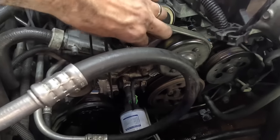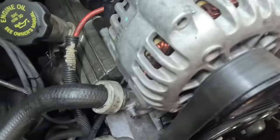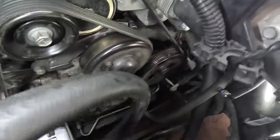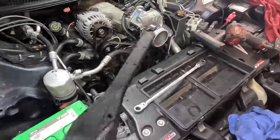Give this back to me. Give it back. Stop. There. Okay, so the belt is running around the alternator, around the tensioner, around the idler, around the compressor, around the crank, water pump, and power steering. This is all looking good to my eyes. Let's get the intake on next.